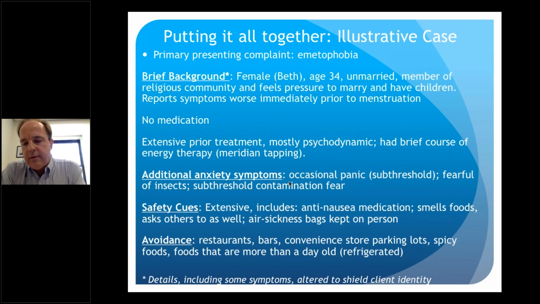She avoids spicy foods for the risk that things will be potentially disruptive to her GI system. And she also avoids foods that are more than a day old, even if they've been refrigerated. So she's constantly going to the stores to get fresh food, and the risk of anything being potentially spoiled is too great a danger for her to take, lest she might get sick and vomit.